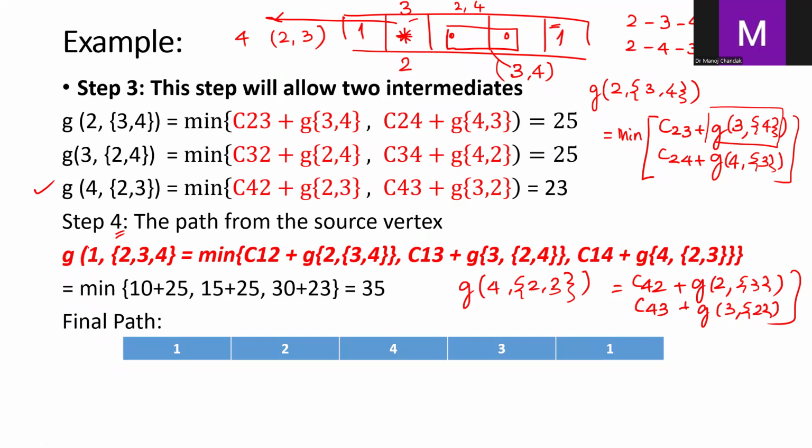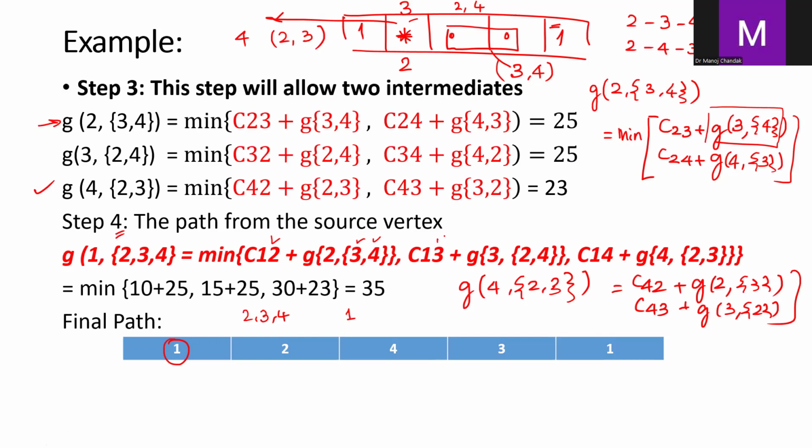If I'm writing 1, then my possible options to write here are 2, 3, 4, and then again I'm traveling to 1. So my first choice can be 2, and since my first choice is 2, I will be making a choice between 3 and 4. My 3 and 4 choice is already solved here.